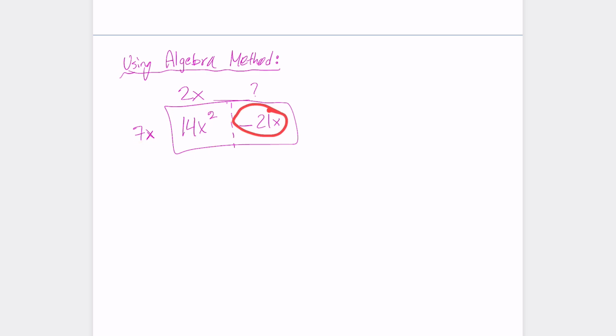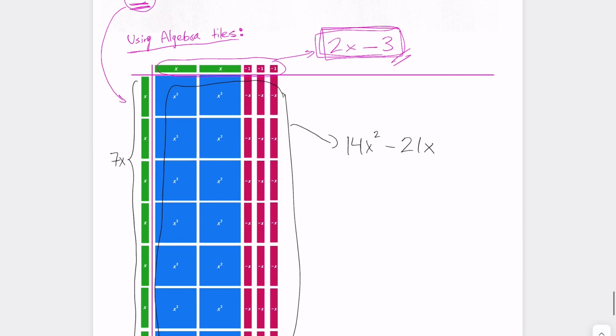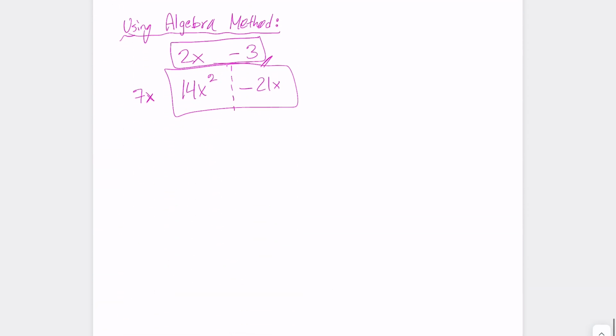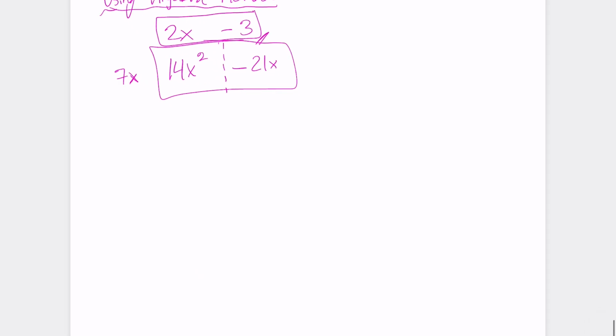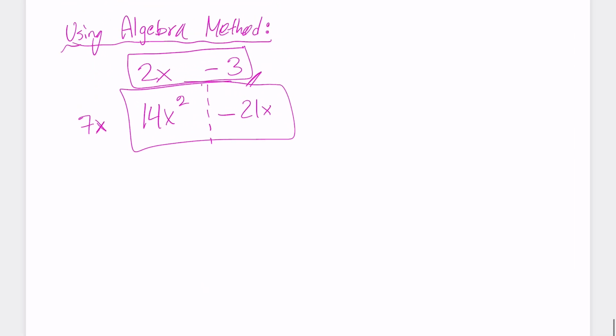Likewise here, we're seeing how many times does 7x go into negative 21x. Well, first you can check how many times does 7 go into 21. It is 3. And notice that there's a sign change from positive 7 to negative 21. So this is going to be a negative. And then x goes into x just once. So this is your final answer right here: 2x minus 3. So that is the width. And notice we did that two different ways. This is the visual way, and this is the more algebraic way. But both ways give the correct answer, which is 2x minus 3.